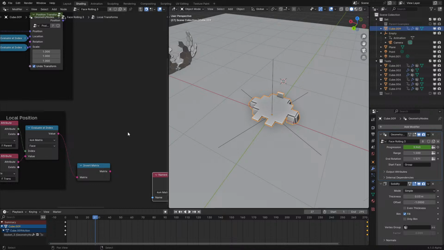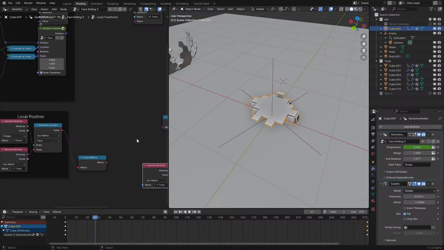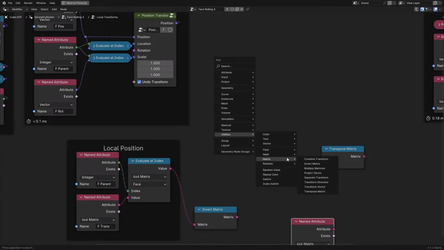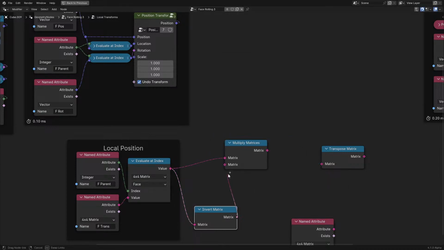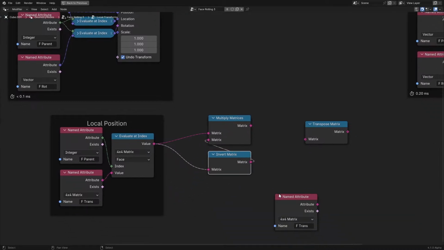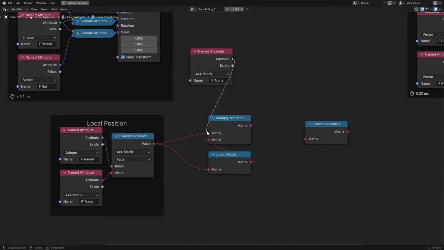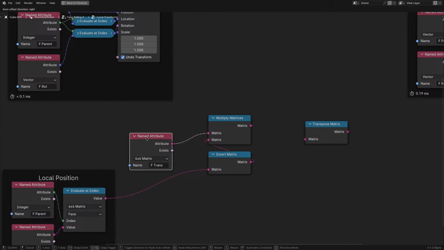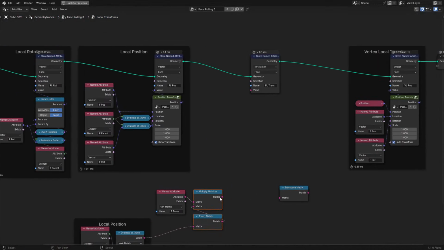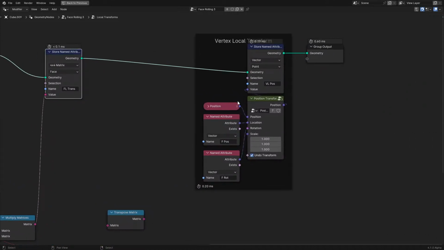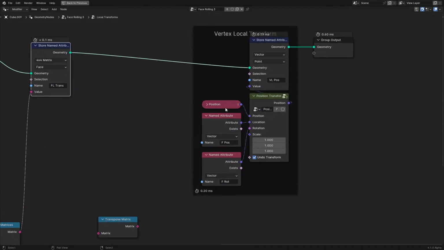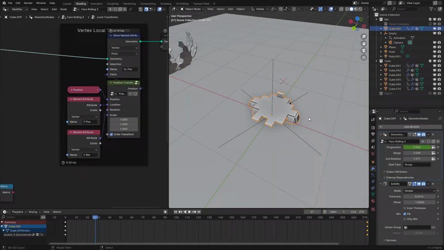But I'm a bit unsure of how to get the local matrix. If someone who has done a lot of matrix stuff before knows, multiply matrix feels like it would be the answer to get a local, oh wait. It feels like it would be the right thing, but again, I don't know how 4x4 matrices work. So I'm just going to try this. And if it breaks, actually wait, maybe it would be better if I tried the vertex local transforms now. Just replace that one part and get a feel for it before I overhaul the entire system.